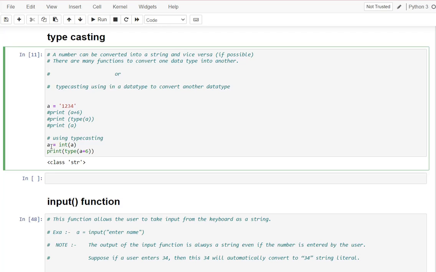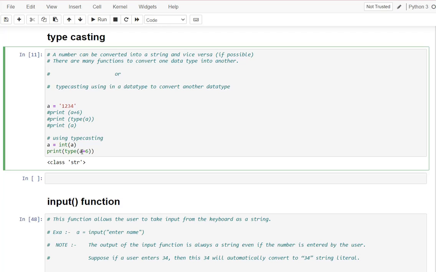So a is converted to int, though the value of a was a string. Then print type and a plus 6.